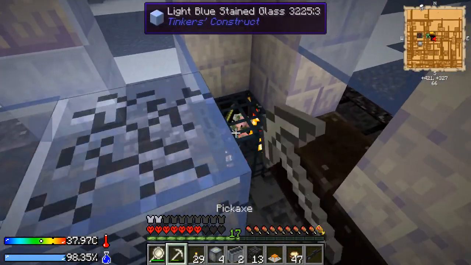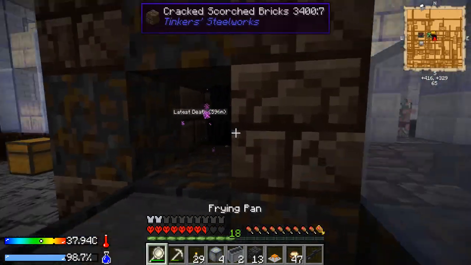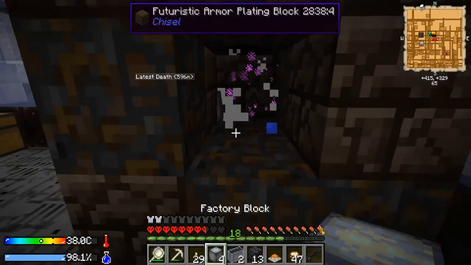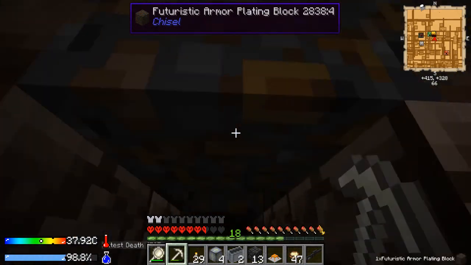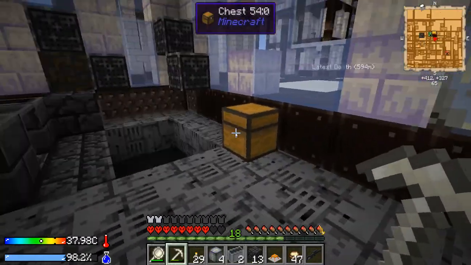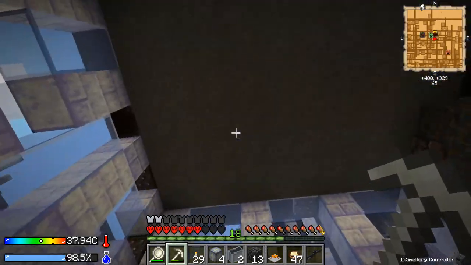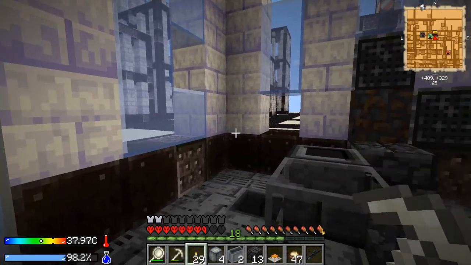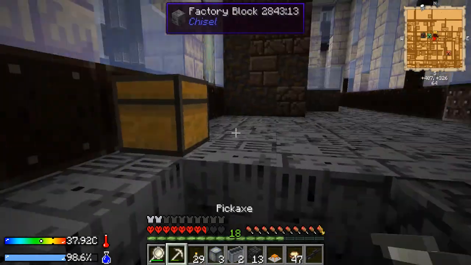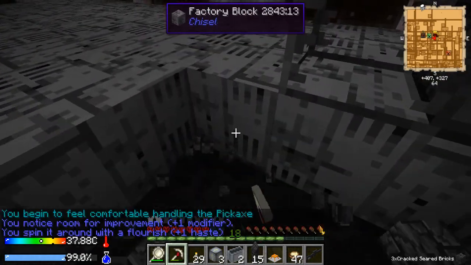Oh, that's deadly. Get out. Let's break this. Nice. What's in here now? Okay, doesn't look like much. Yeah, that's just blocks. Where did it shoot me? Oh crap. How did it shoot me? Hi. Oh! Yay!